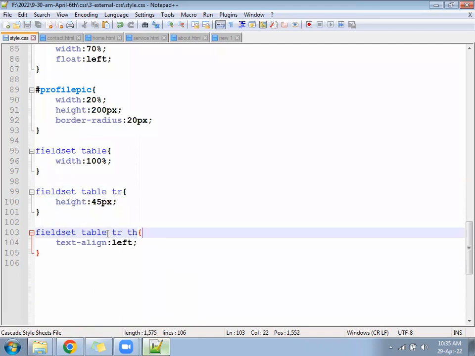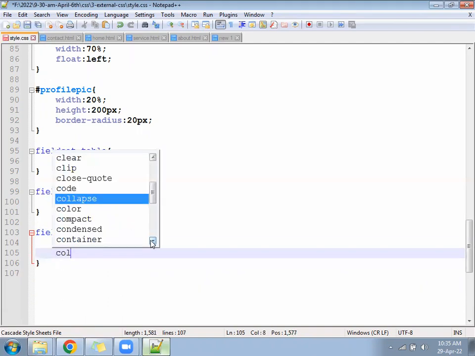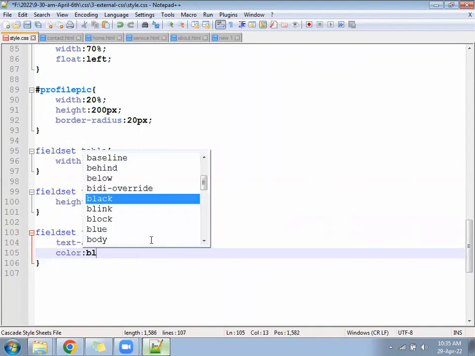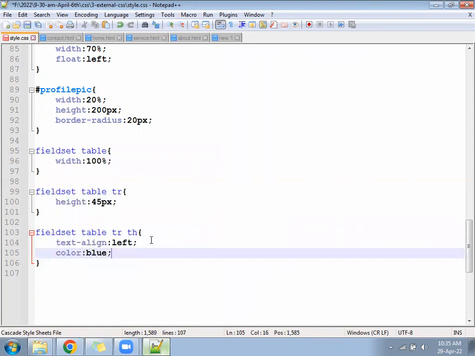Okay, tr table tr th, text align left, and keep color as blue color, and check all the th. Is it in blue color now?